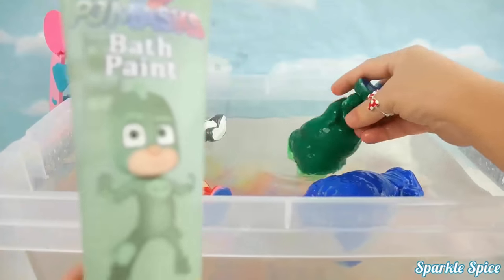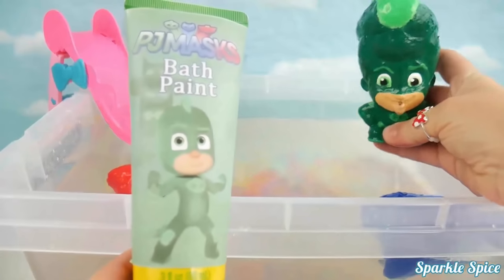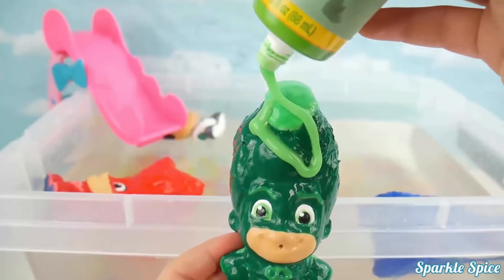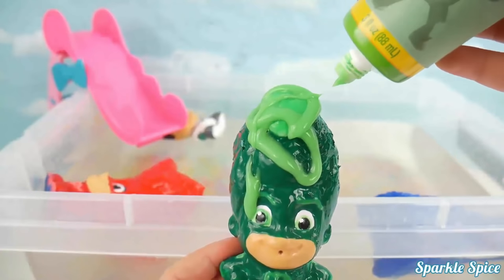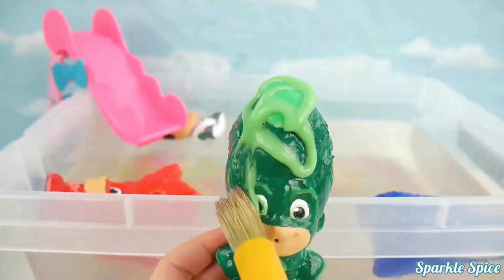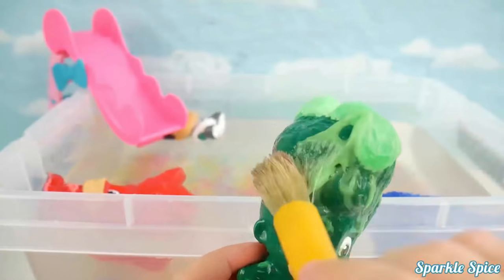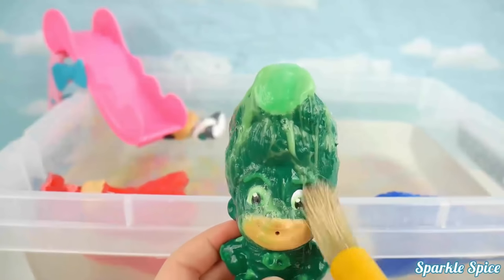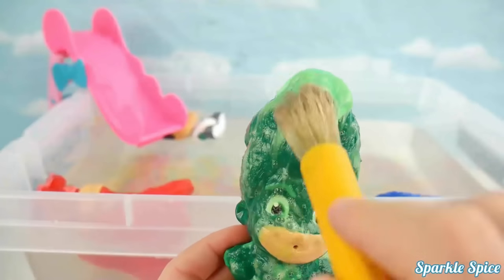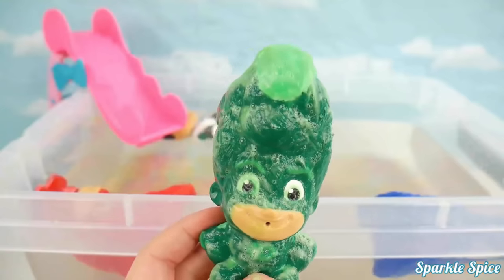Time to paint up Gecko. You ready, Gecko? Oh yeah. Here comes the paint, Gecko. Ew, it's almost sliming you. Okay, ready for the paint. Get all over. Paint, paint, paint, and spread it all around. That's what you do. Okay, that looks pretty good.